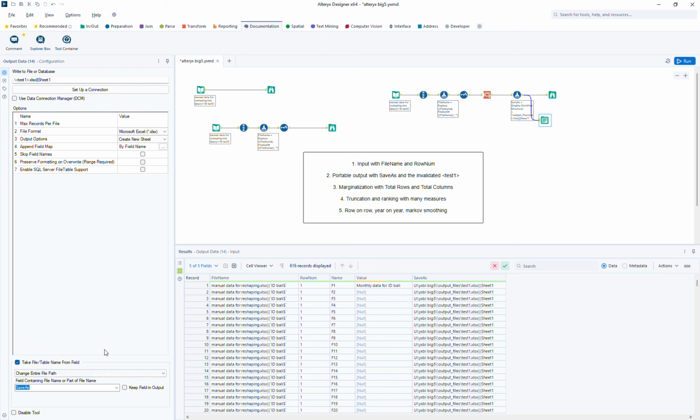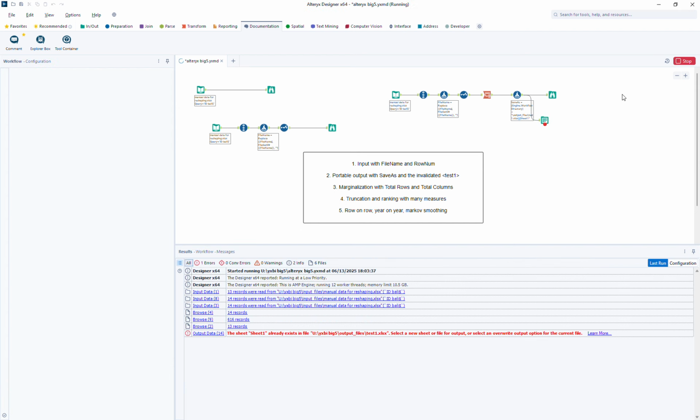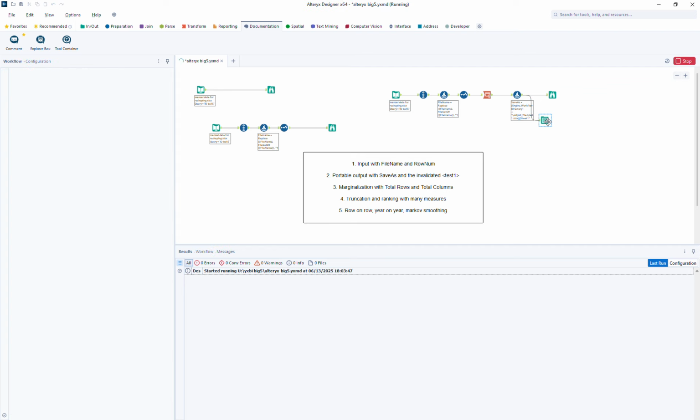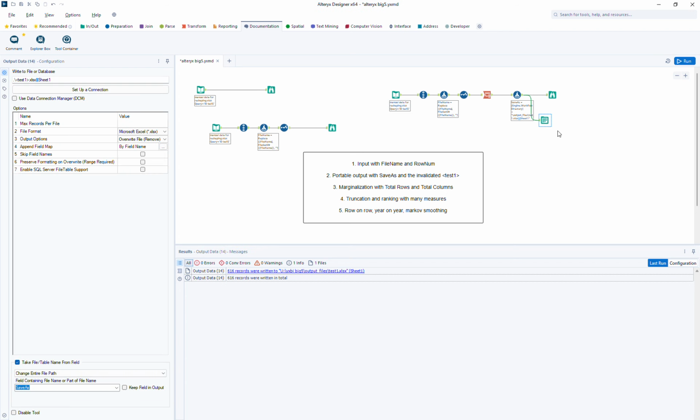Whenever you run the workflow, I have to check with the override, because for the second time it will give me an error.